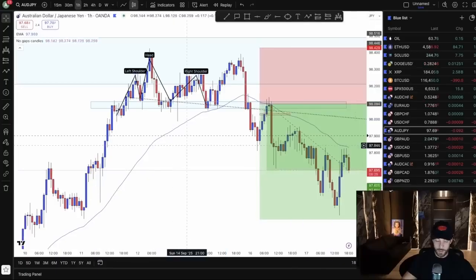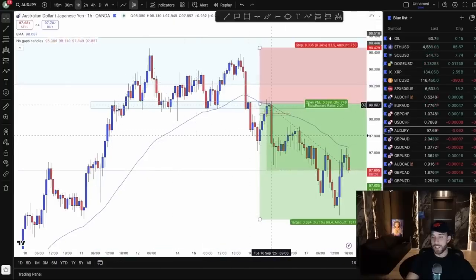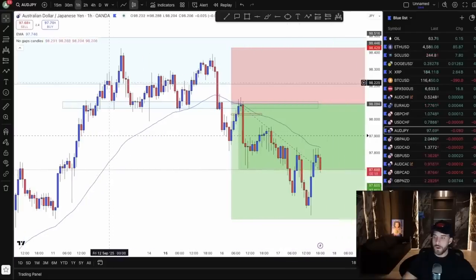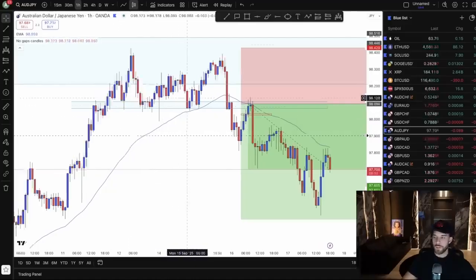You guys remember when I showed you this trade before, how I was actually interested in taking it? Well, look how it's moving now. Look where it is now, all because of this 1 hour left head, right shoulder. The head and shoulders is equally as valuable, and it is used equally the same on every single time frame. Now, obviously, the higher the time frame, the stronger the pattern is going to be, but it's used the exact same way. You have to wait for the break of the structure.